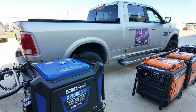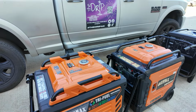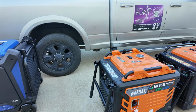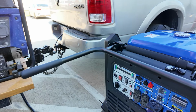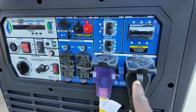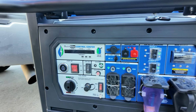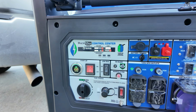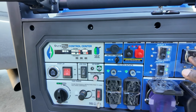All right, so we tried the 10.5. I need two 10.5s or two 9s to run this setup. It's a powerhouse, all right? It needs a lot of power. This one does have the two 50 amp plugs, so it wouldn't be a problem. Let's just get it started and see what we can do. Let me turn the fuel on, start her up.